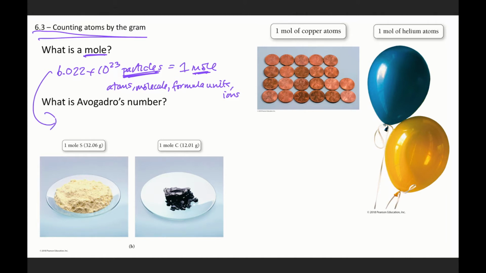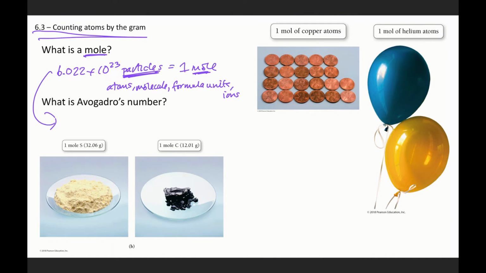Now, one thing to be mindful of: a mole is just a number of particles. That's what a mole is. Just like I could have a dozen small eggs or a dozen extra large eggs, I could have a dozen bagels or a dozen steaks. They're all going to be different in terms of how much space they take up, how much mass they have, what they look like, what their properties are. All I'm saying is how many of them I have.